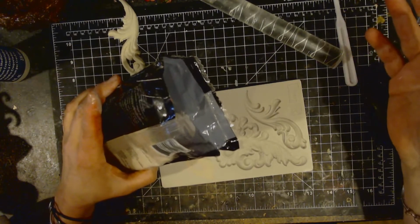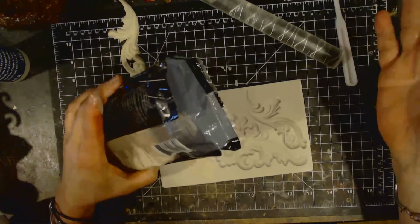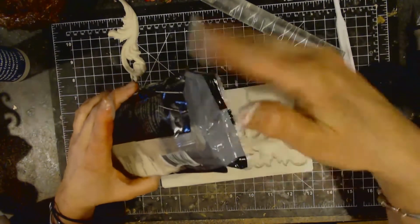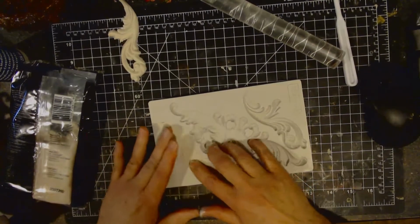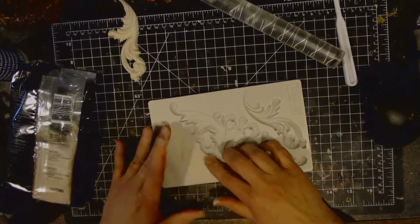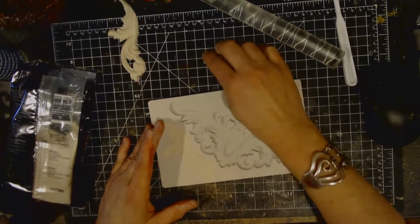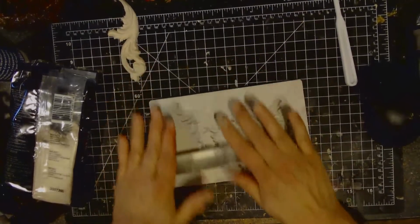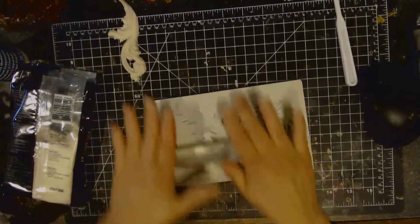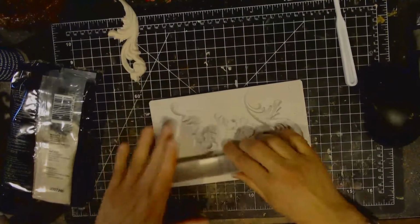Put your paintbrush in your watering can or jar and just go over it, you know, and that's it. You don't have to dump water on that because then you're going to make it too wet. Just a light coating of water. And that, flatten it out a little bit. Okay.